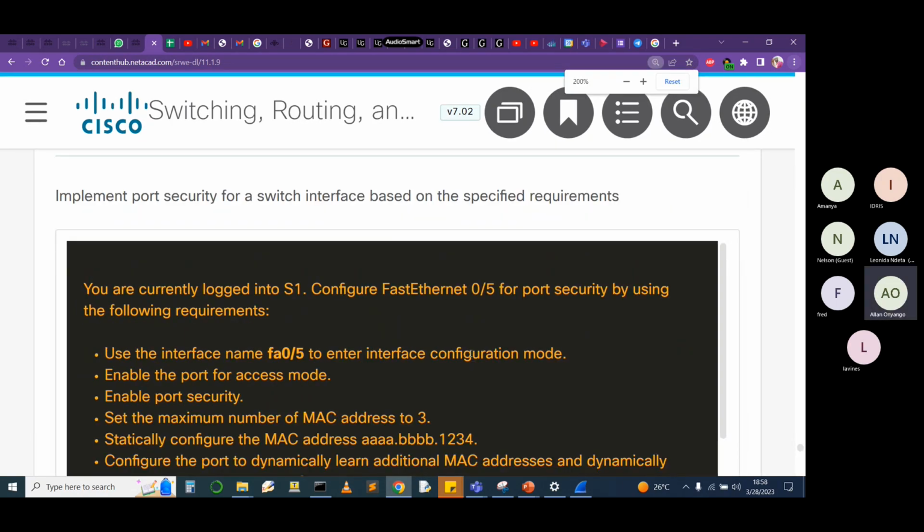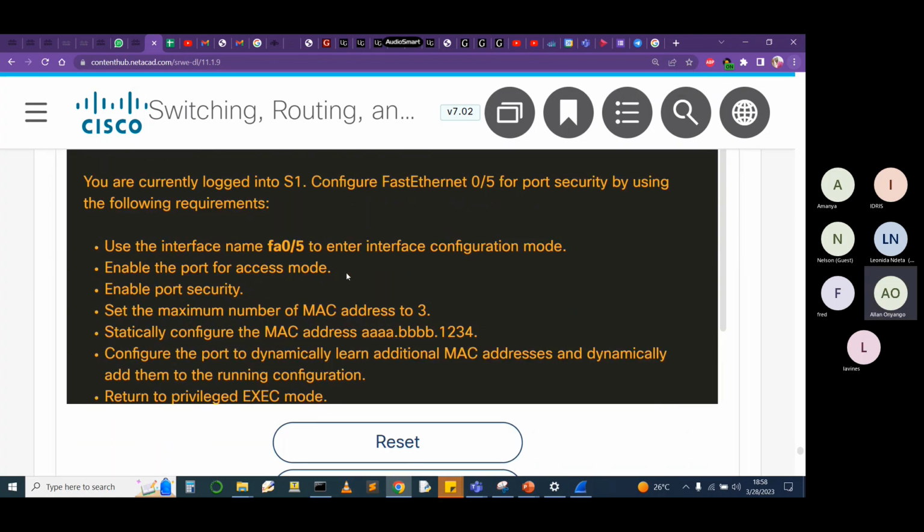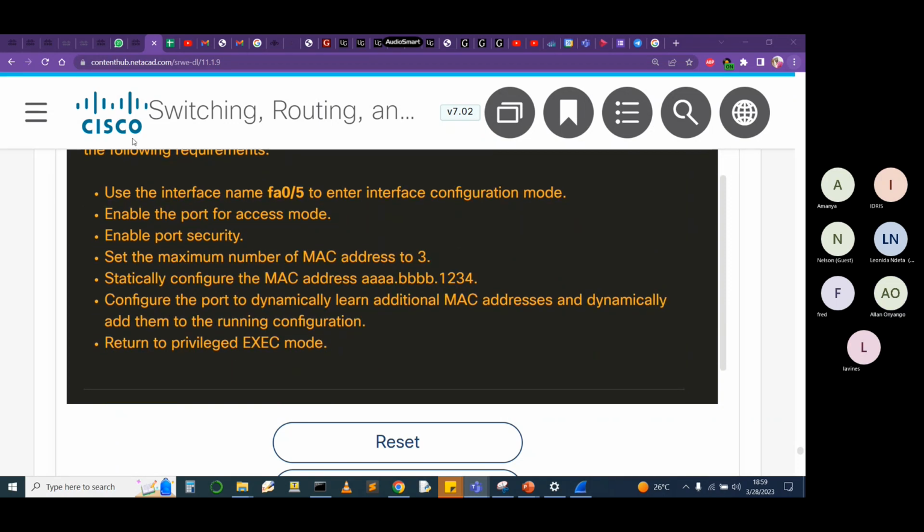I'm told you are currently logged into S1. Configure FastEthernet 0/5 for port security using the following requirements. We'll use the interface FA0/5 to enter the interface configuration mode. Then we enable port access on that port.